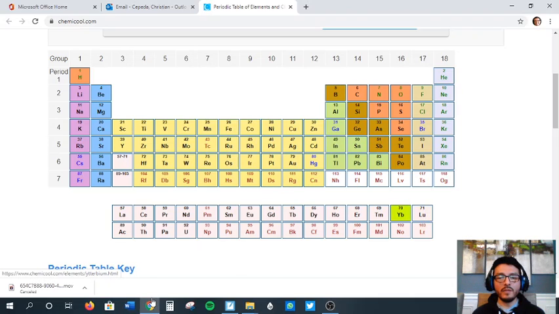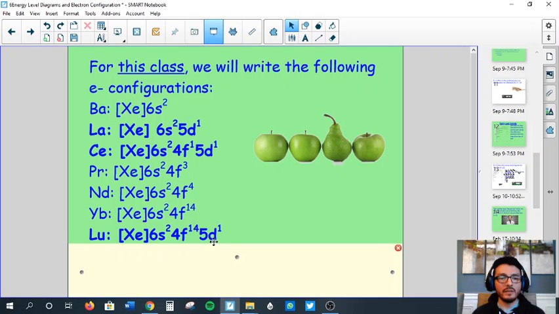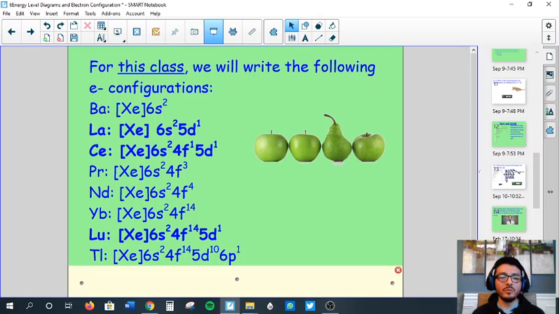But remember, we borrowed that one d electron. Now that d electron comes back, and it goes back to where it came from originally. And this is what happens. That shows up again. See how the d has now reappeared? That now accounts for all electrons. Then the pattern continues as it normally did.